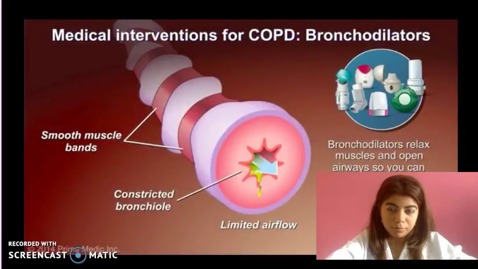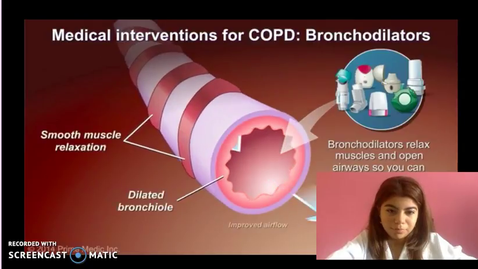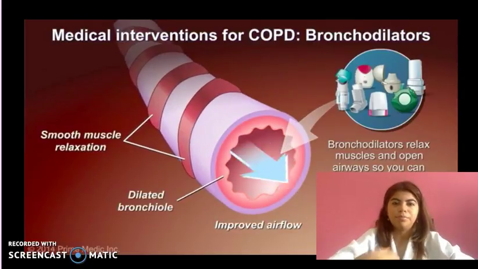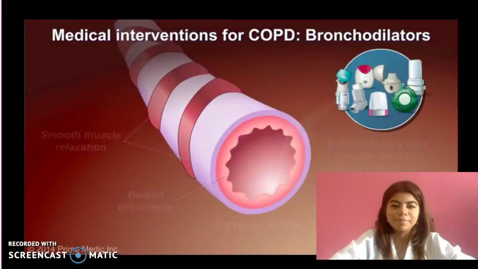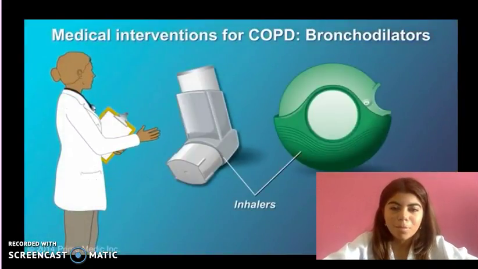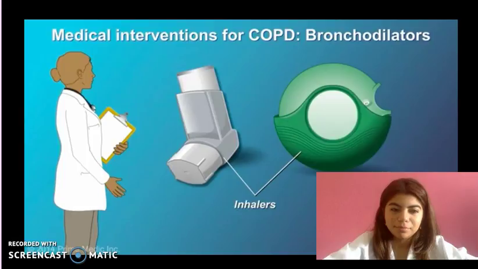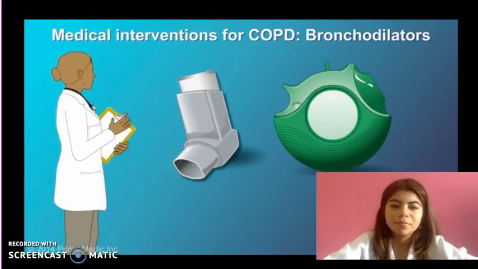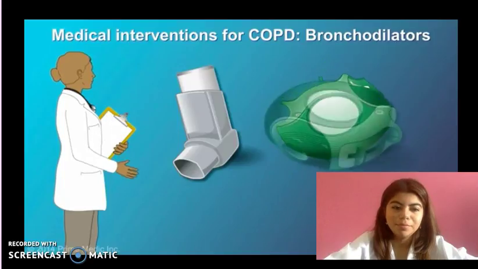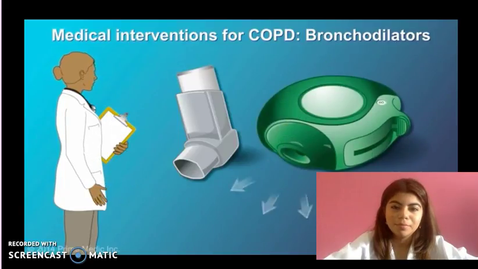Bronchodilators relax the muscles around the airways, allowing the airways to open up more or dilate so that you can breathe better. Most bronchodilators are taken with inhalers, which allow the medication to go straight to your lungs. Using inhalers the right way is very important, and your healthcare provider or pharmacist can instruct you on their correct use.